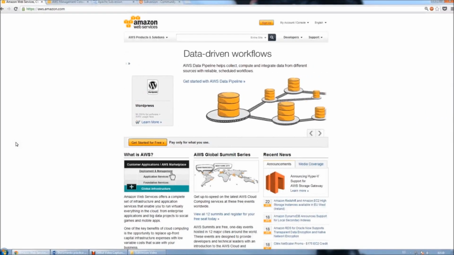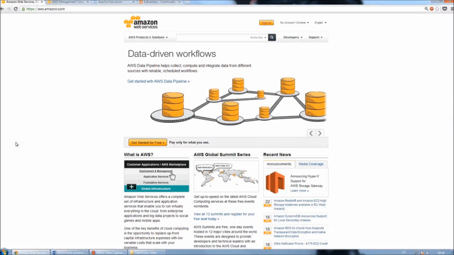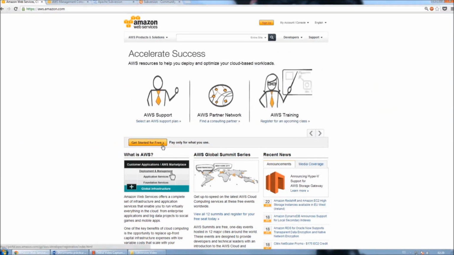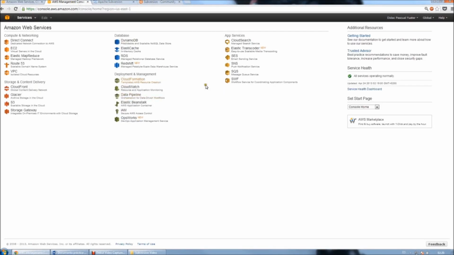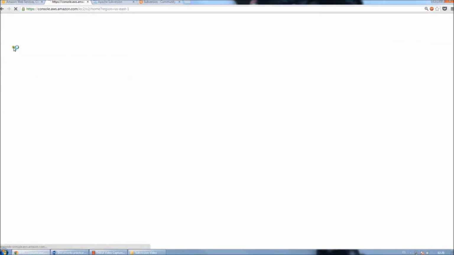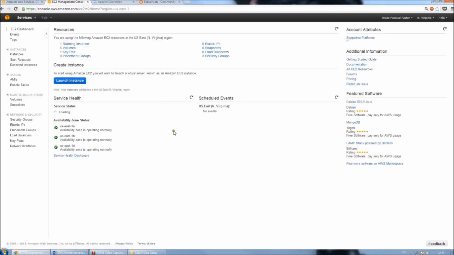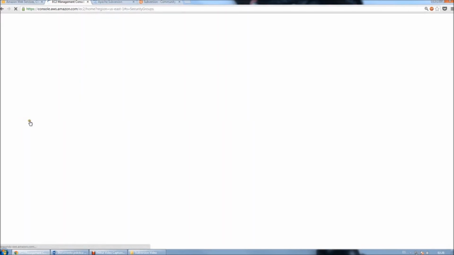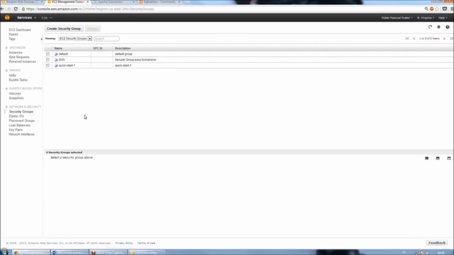Okay, so I'll start by showing you how to configure our account in Amazon Web Services. I'll assume you have an account, otherwise you can create it by pressing Get Started for Free, this button. Once you're inside, you'll see a screen like this, and you should press EC2. Inside you'll see a panel with a lot of options and links, and one of these options is security groups, which you will have to configure or create. They are used to tell the virtual machine or instance what ports we want to be opened.